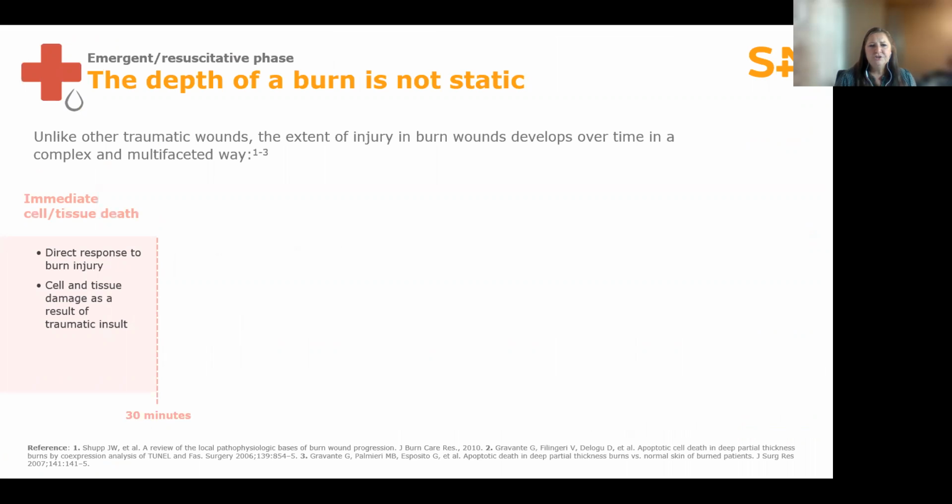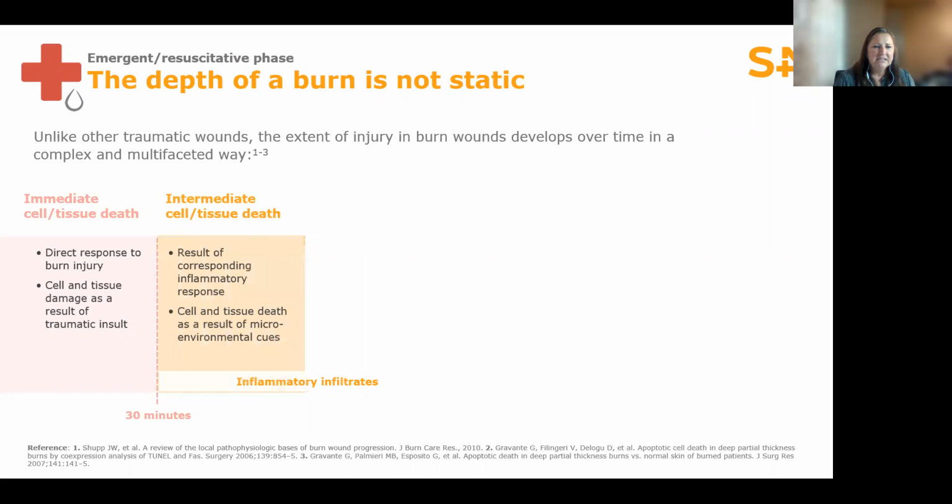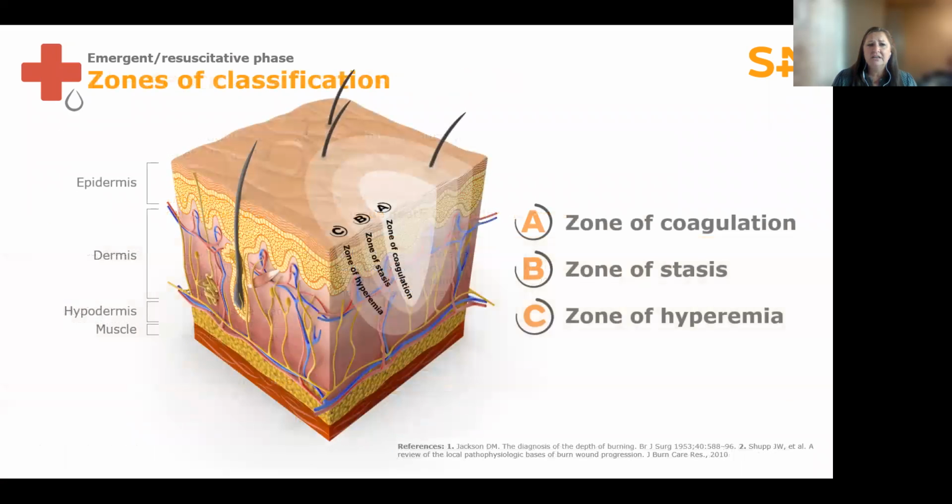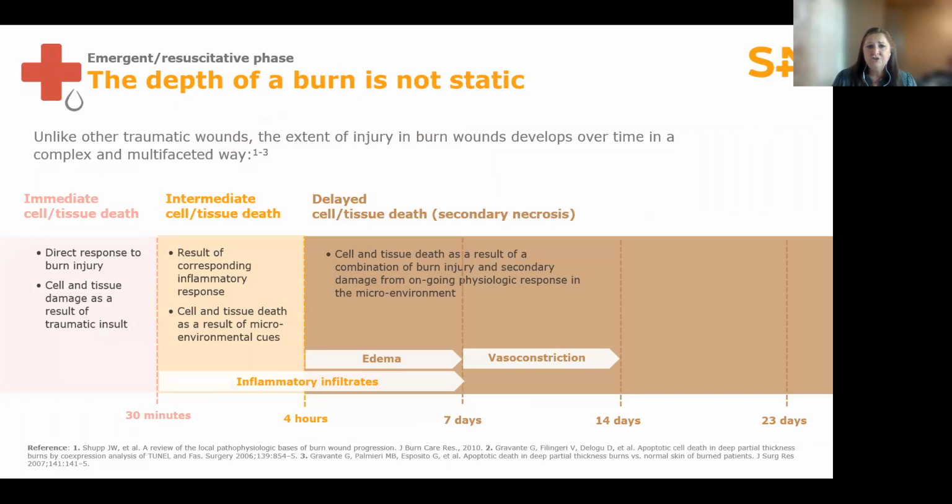So we know that burns are not static. The dynamics of burns continue. Go ahead and click that, Ashley. And they can continue to what we call convert, because we get stuck in that inflammatory stage where we have no proliferation, we have no granulation, and you can continue to have tissue death up to 23 days. We also know in burn, if we can have closure or granulation started in less than 21 days, we have better outcomes when it comes to preventing scarring and full range of motion. Thanks, Ashley.